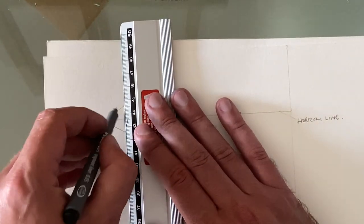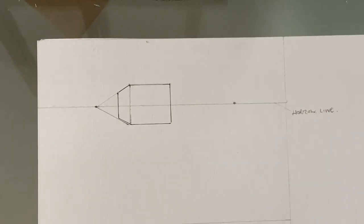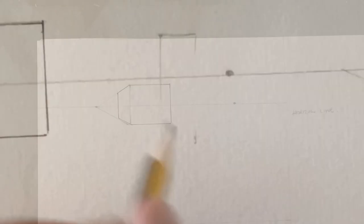So I've done my box now. I'm just outlining it in fineliner. What I'm going to do now is going to do it again. I'm just going to time lapse it this time, just so you can see another outcome.